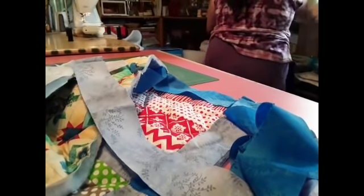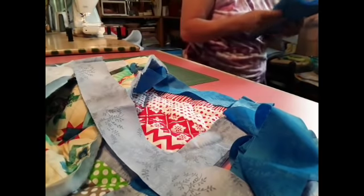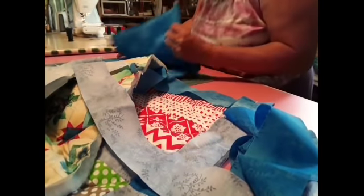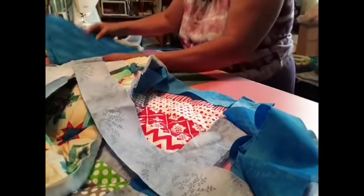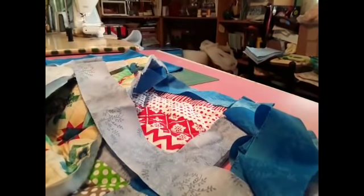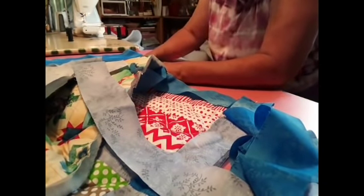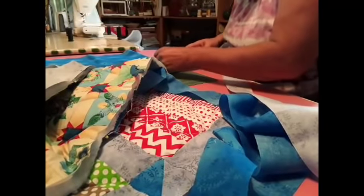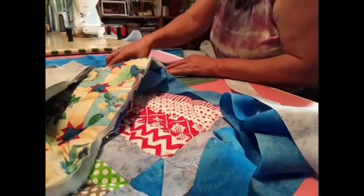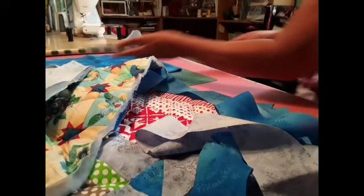Alrighty. Let's see if I can find some more blue to add to that. Looks like I'm going to have to cut it off of this. Now, this right here, I know will give me enough to go around it. So, let's see what we can do here. I want to make sure I get the right amount. All right, I'm just going to go with 2 inches. That'll work.